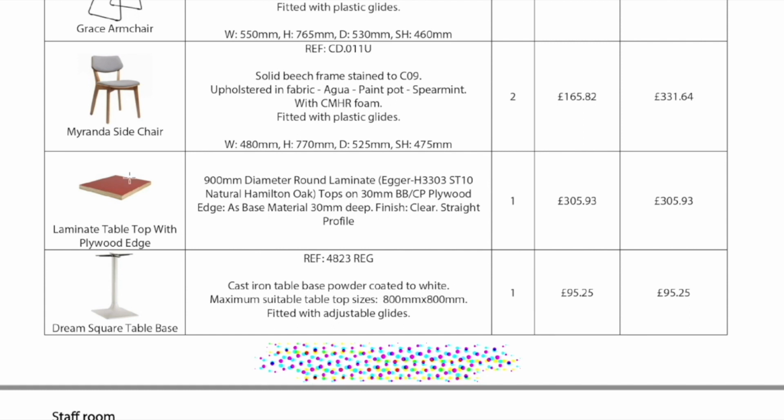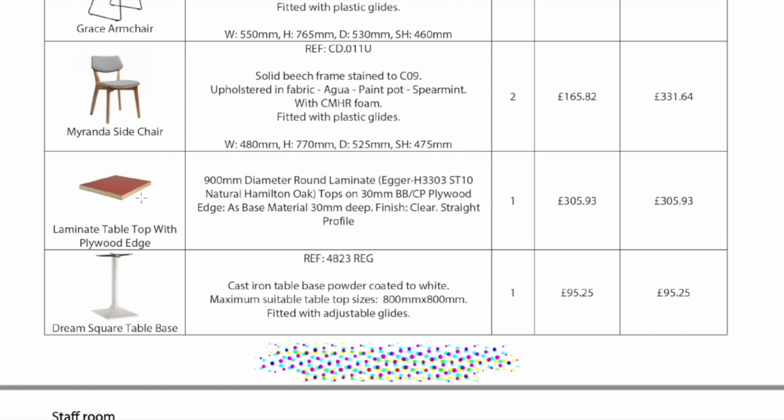Sometimes when you don't order a table that's already as one unit, this actually happens quite a lot. It's probably the first thing that we do. We order table base and tabletop separately. So this was a square table, so you get a square table base. That's how usually I like to work. I think round table bases look quite awkward on square tables, but each to their own.